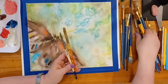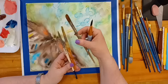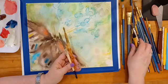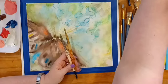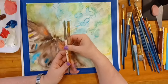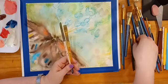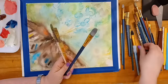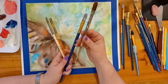This is a good filbert right here. It's a raggedy filbert, but that's a good filbert. Sometimes you might even find a nice brush that you just fall in love with. I have a couple of them that I just love to paint with, and my fine art always gets painted with something like this.